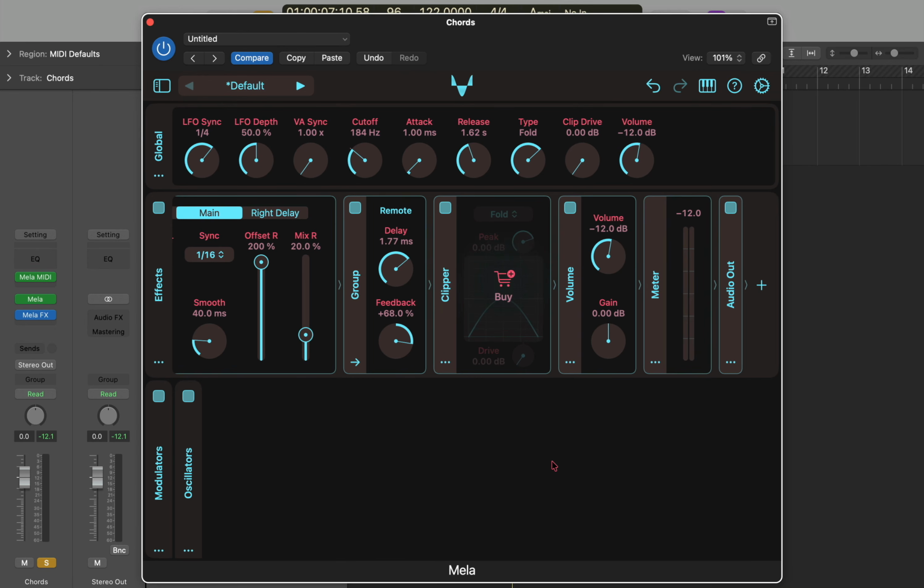Should be around 40%. And one more thing, Mela is a modular system, and I try to make it as intuitive as possible. You may need to dedicate a little bit of time, but I think once it clicks for you, it should be much easier to use than other modular systems. And if you find something confusing, or you want to create a certain setup and you're not sure how to get started, just email me. Oftentimes I receive emails from Mela users, and then I send them the preset they can use in their setup.